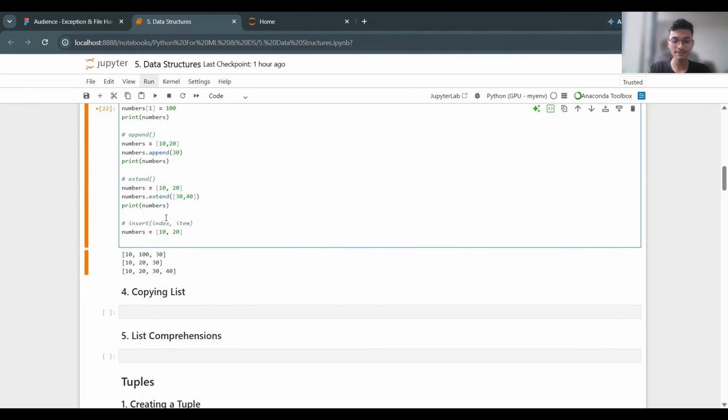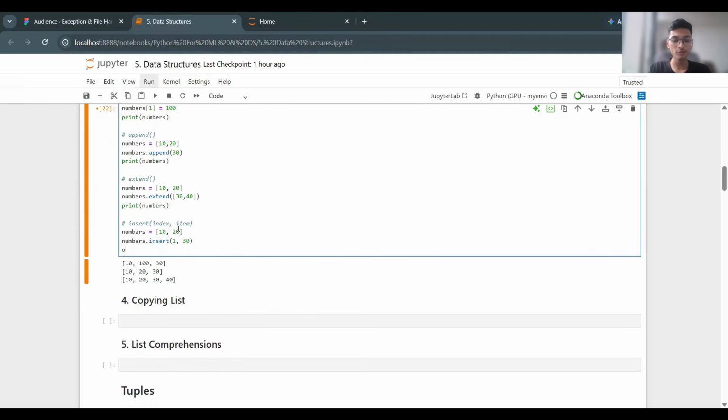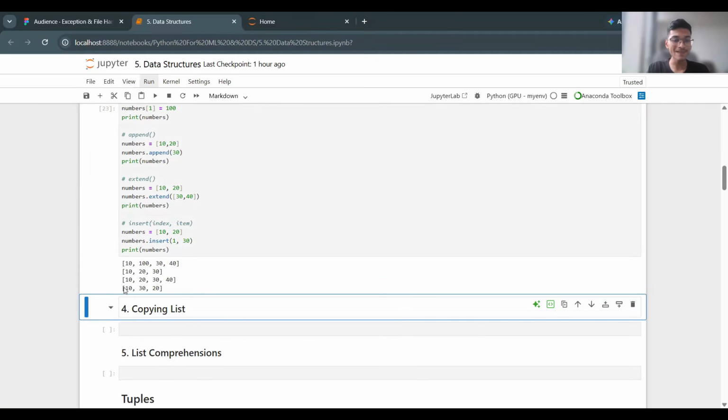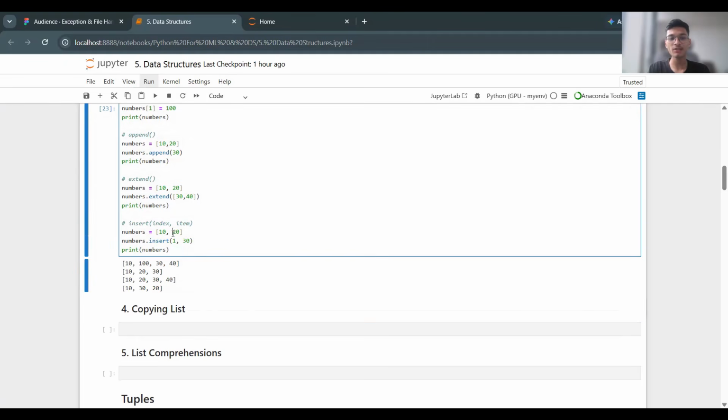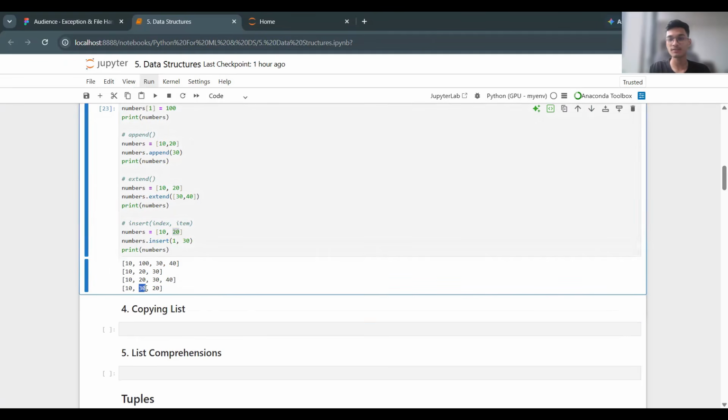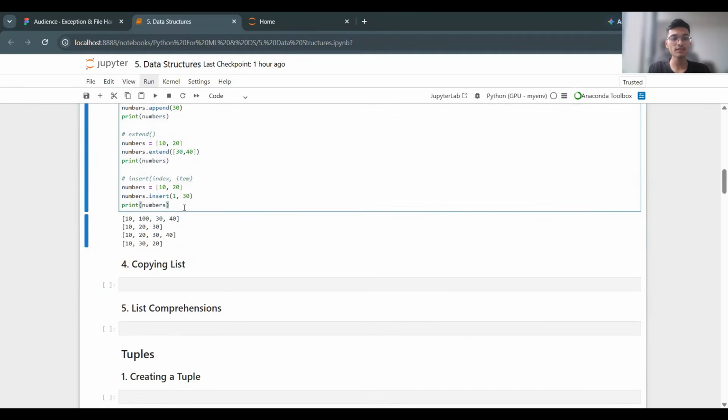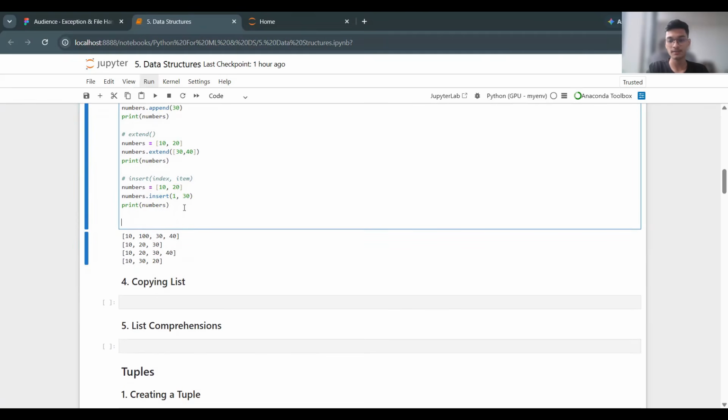Numbers.insert. Let's say this is the 0th index, first index. I want to insert at the first index. So I'll provide 1 and I want to insert the value 30. And then I'm going to print the numbers. So here you can see 10, 30, 20. Originally the 20 was at index 1. Now 30 is at index 1. Okay. So this is the insert method basically.